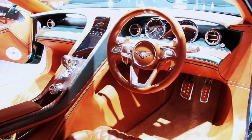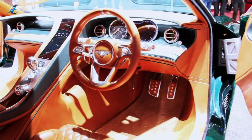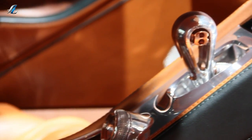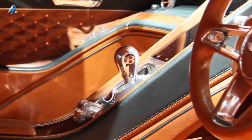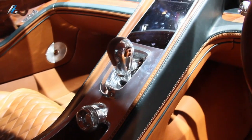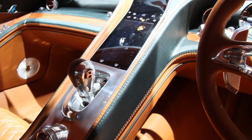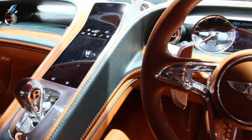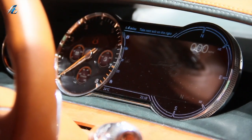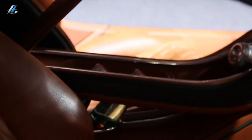And likewise in the center console, the touch screen, and focus on the driver elements of the gear knob and the charisma switch, which is our driver selection mode. Those things have really been celebrated for their mechanical nature, and then everything else has been put into the touch screens, which actually from a design perspective allows a lot of freedom, and it means you can really clean up the interior and the properties around that.